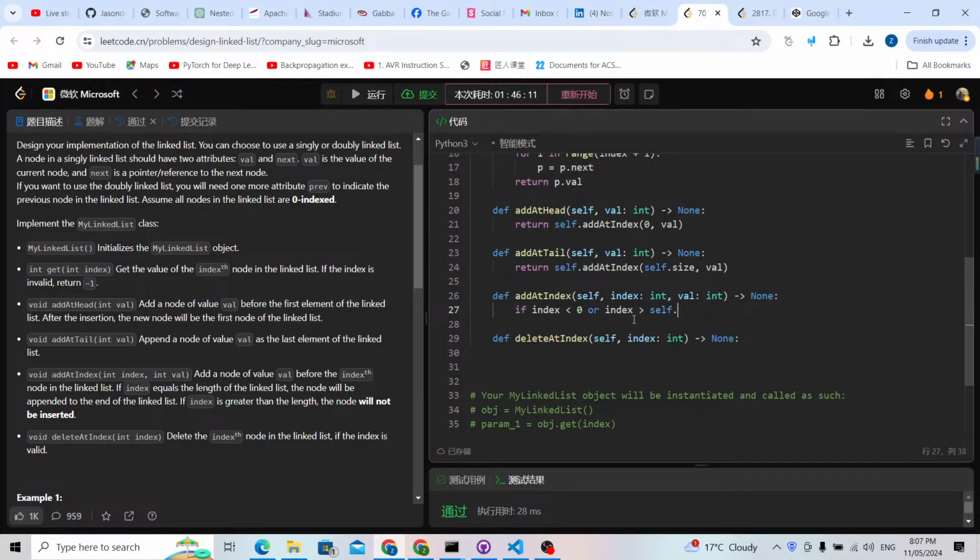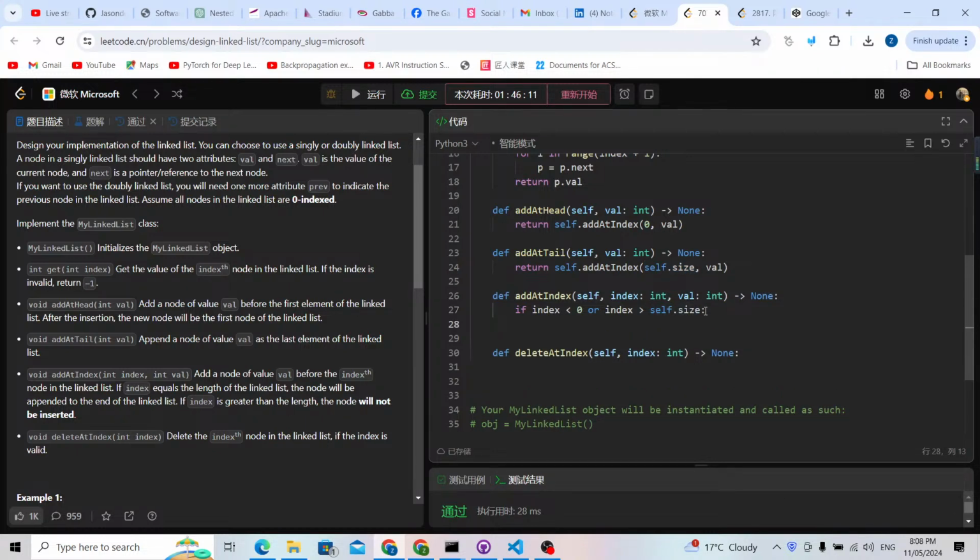Yeah, this is okay, because basically this index can equal self.size, as you can see at add at tail, we're going to use this self.size. So if this index is more than that, it means it is impossible.